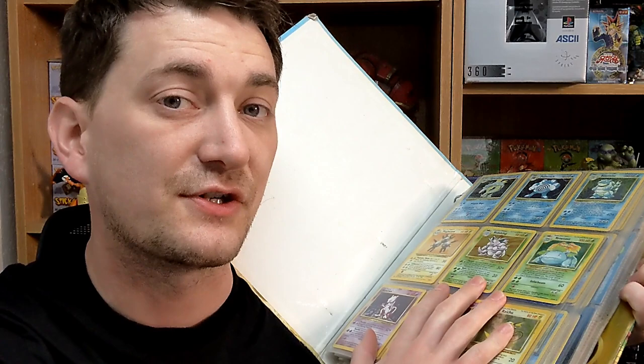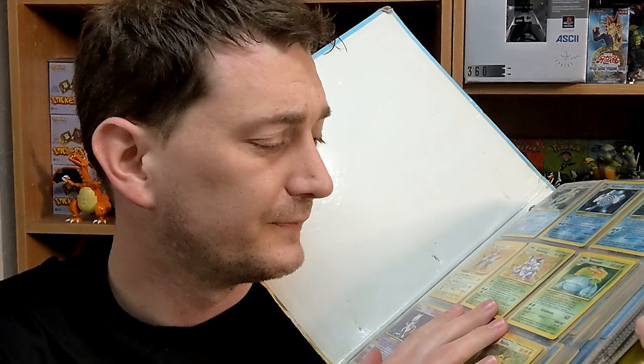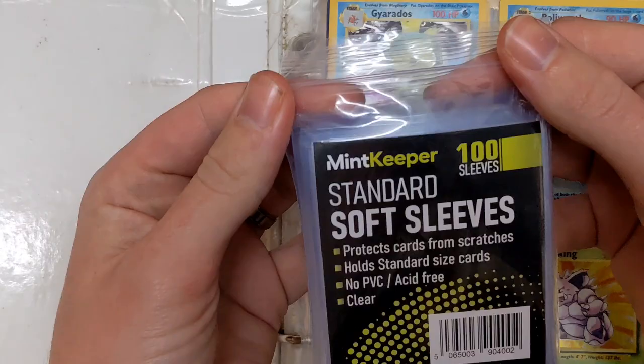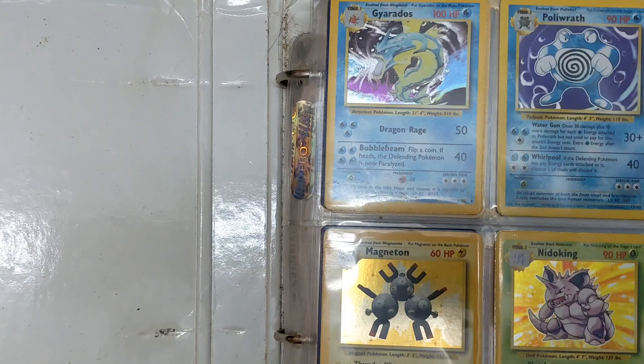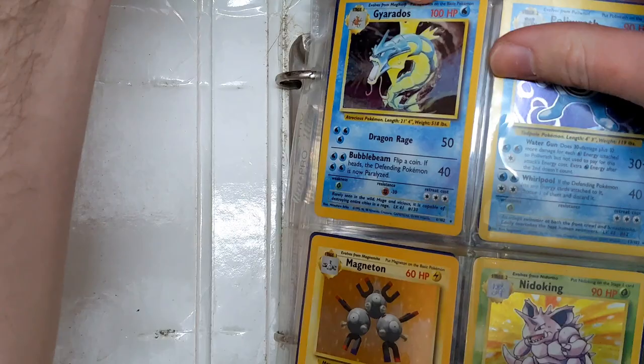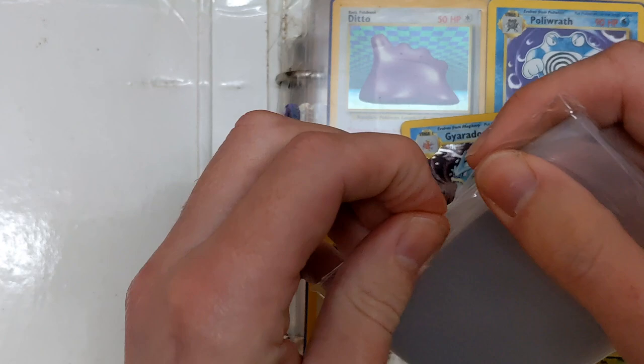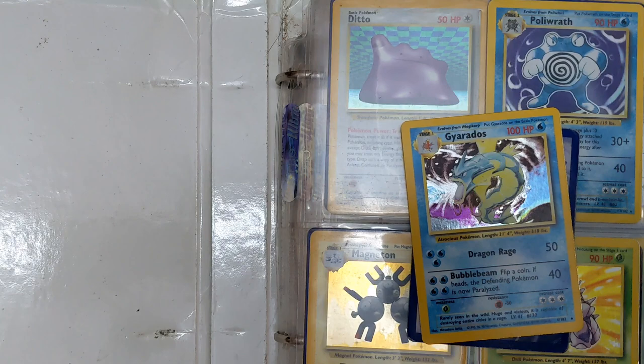Let's change the camera around and have a look at exactly what I've got. We've got some penny sleeves from Mint Keeper — nice and cheap — and we've also got some perfect fit sleeves. Basically, with the holofoils that aren't really worth anything individually, I tend to have them in a perfect fit sleeve and they go in their own binder, because I love the artwork. Whack out a binder full of a couple of hundred WotC holofoils and it's incredibly nostalgic.